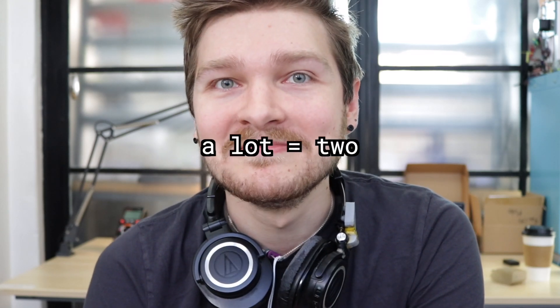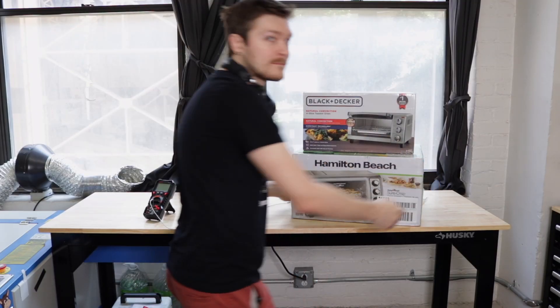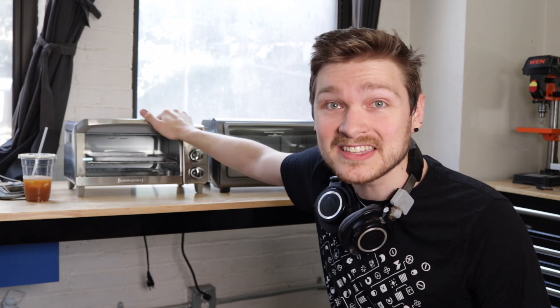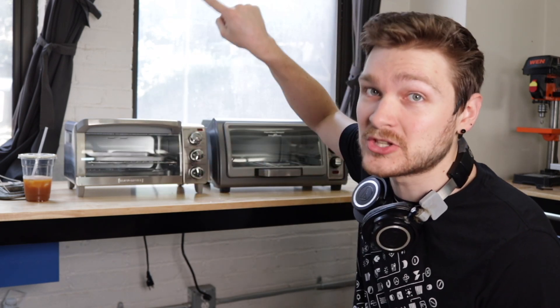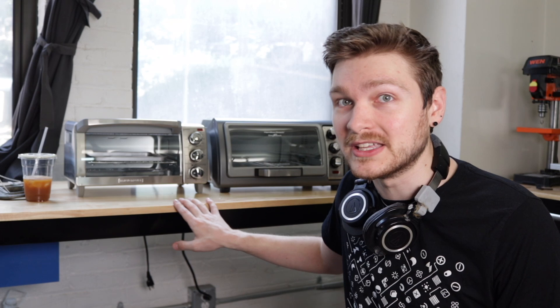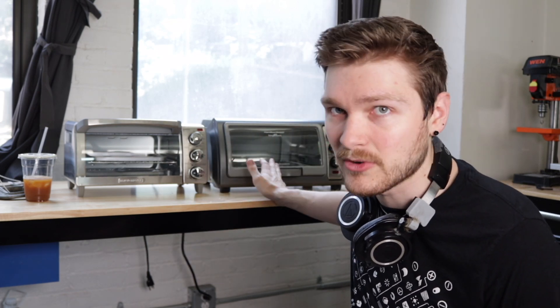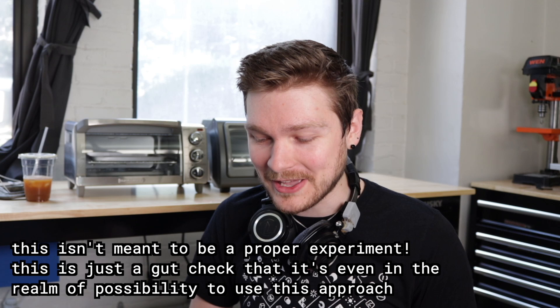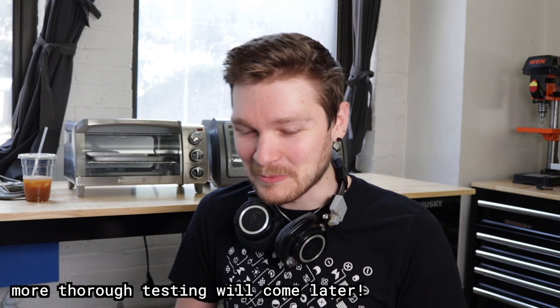So to test that, I bought a lot of ovens. What I'm going to do is measure how hot these things can get at peak, and also the rate at which they can heat up. Then I'm going to compare that with the slope required for a bunch of different common pastes. These things are both like 60 bucks, so they're not that expensive from Amazon in the US, and there should be comparable stuff pretty much globally. I didn't feel like writing a whole Arduino data logging thing, so I'm literally just going to check the temperature on my multimeter every five seconds, write it into a Google Sheet, graph it, and do a little slope calculation to find out how performant they are.